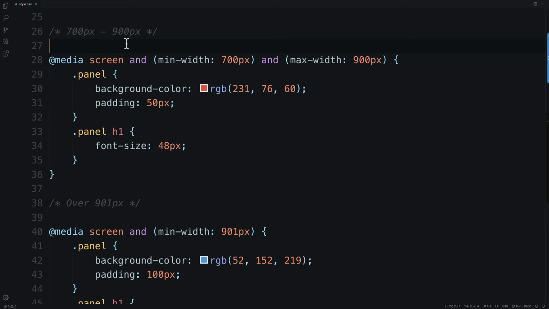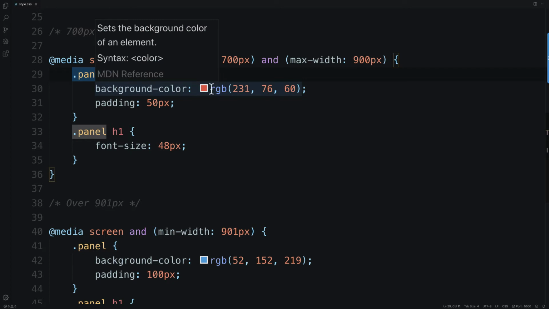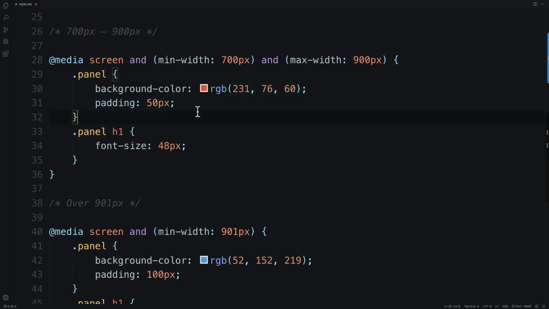So you can go look those up, but I'm defining a media query that says when we're dealing with the screen and the minimum width of the viewport is 700 pixels and the maximum width of the viewport is 900 pixels, open curly brace here, closing curly brace on line 36, and now inside, when the screen gets to that size, I want you to change the CSS for the panel to change the background color to red and the padding to 50 pixels.